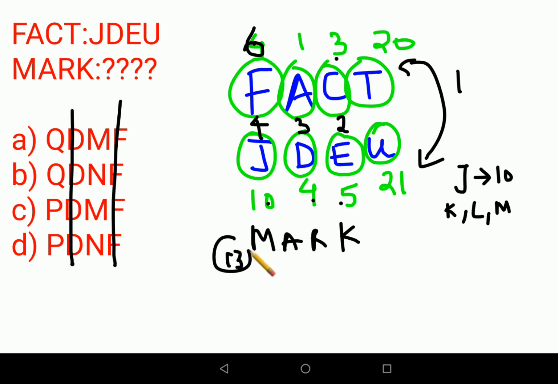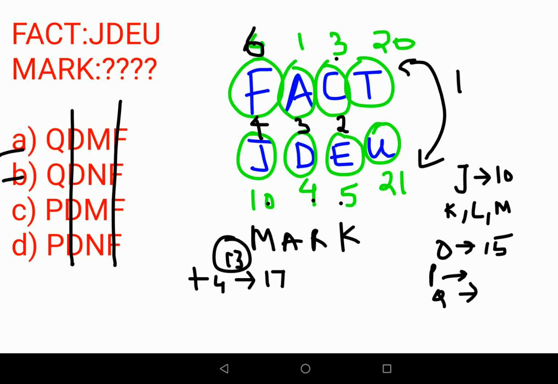Now 13 plus 4 gets you what? 17. And we know O is what? 15. O. So P will be 16 and Q will be 17. So either this or this, in between two. And now R. R is which letter? So O P Q R. If Q was 17, so R is what? 18. And second last gets added by 2 digits. So you need plus 2.